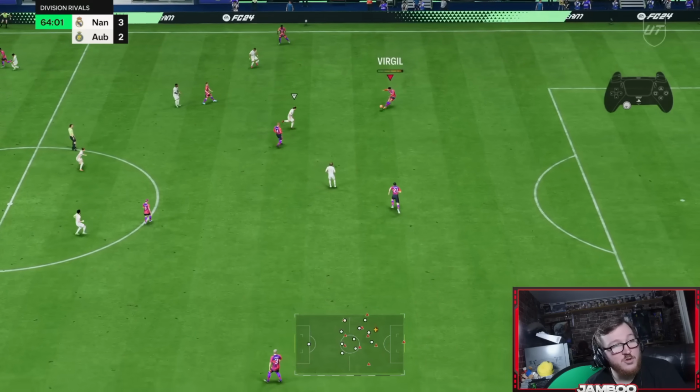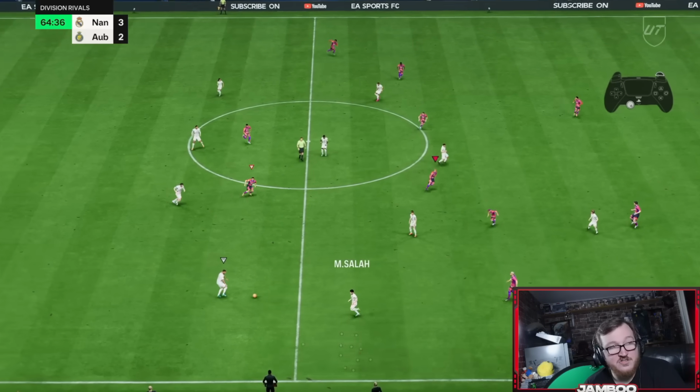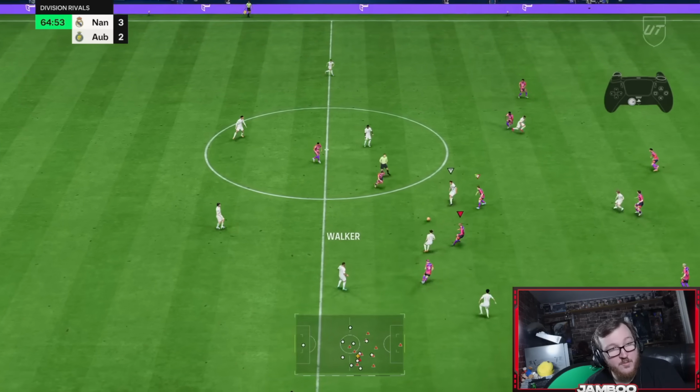Taking our time. We'll use the fullback switch now. And then we're going to bait a player lock inside. Doesn't work on this occasion. Good press from the opponent.